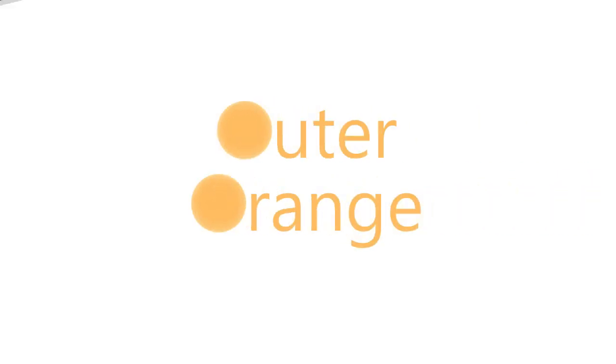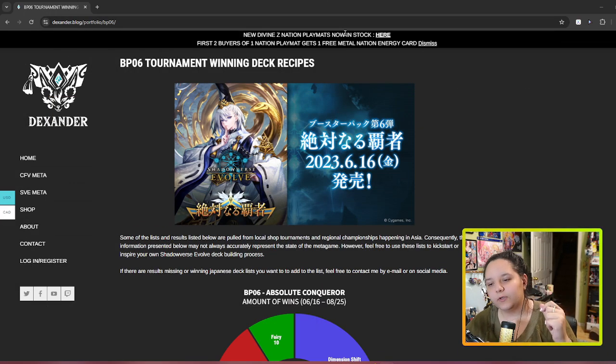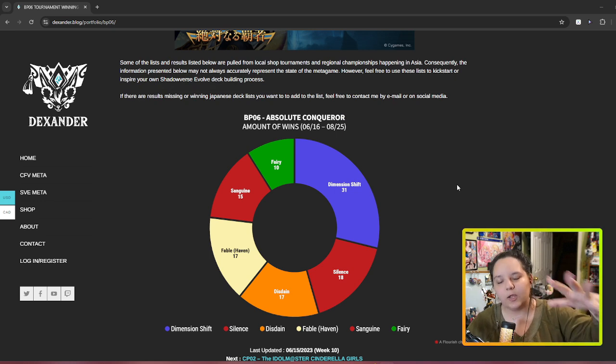Outer Orange. Today, we are going to go over the set 6 Paragons of the Colosseum meta. By the time you see this video, this set should already be out because I'm releasing it on the day of the set dropping. So long story short, we're going to talk about the meta, break down some of the cards, look at deck lists, and tell you guys what cards are really good to pick up as we go through this. But first, let's go ahead and break down the meta.